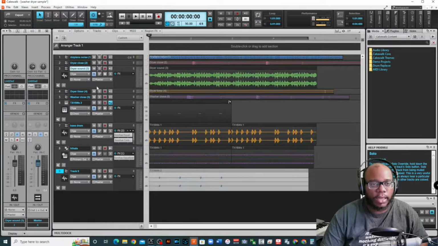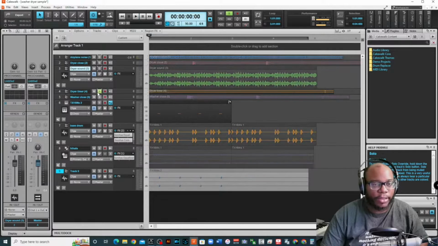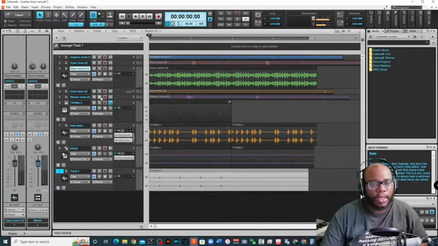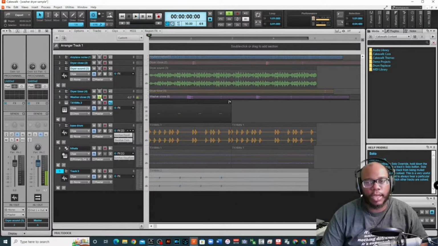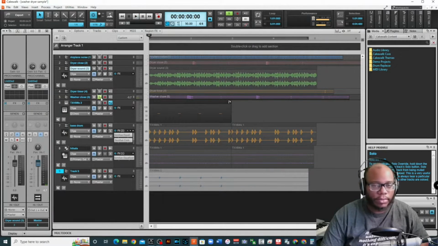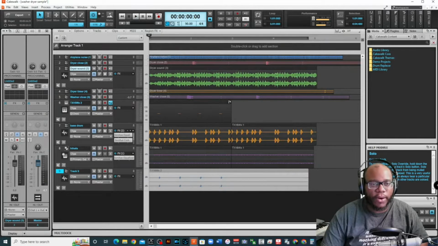Okay, you can hear that. And then I have the dryer timer, because the timer like twitches in there. Okay. All right. And then this is the washer close. It sounds slightly a little bit different. Okay. And you can hear some ring in there. So I'm kind of playing around with these now. This is what I've done so far.